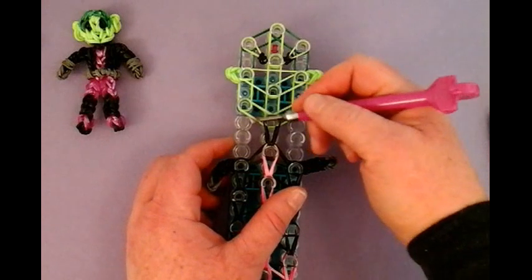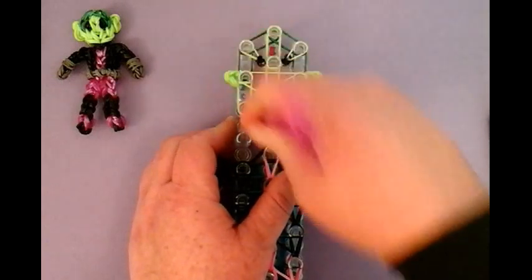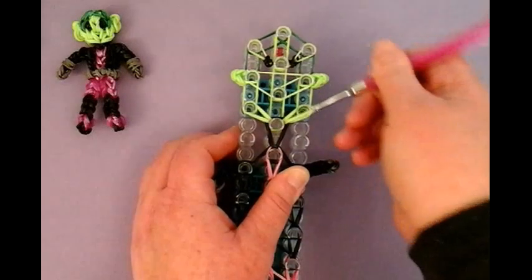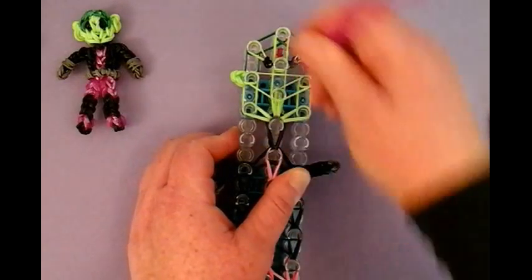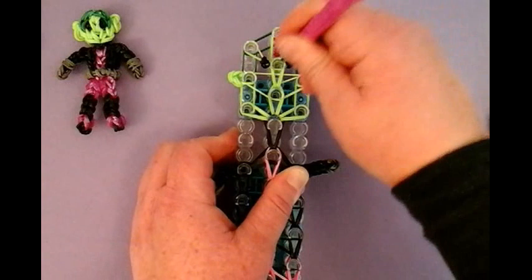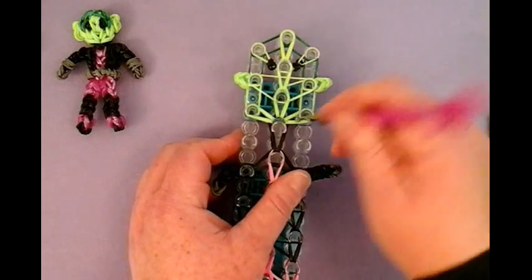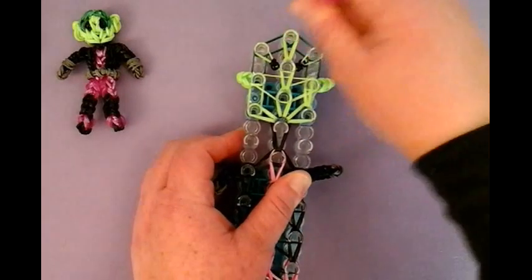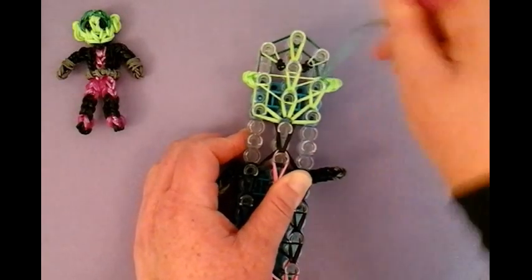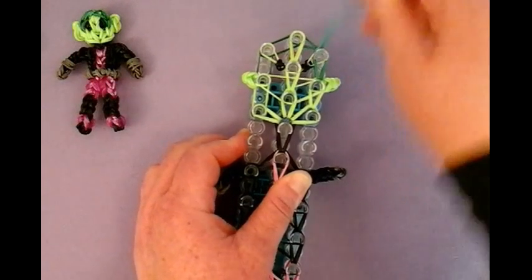Okay, so now it's going to be this green on the left, then the green on the right, and the middle. We're just looming the middle straight up to the tippy top. And now we'll go to the side. Now it's going to be the dark green. And the top part.